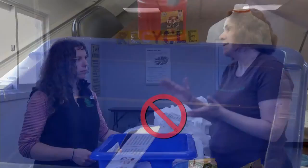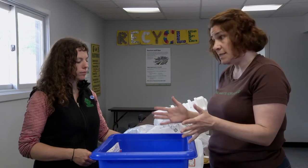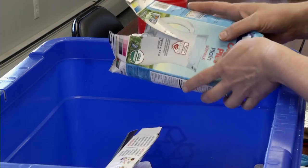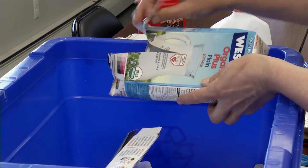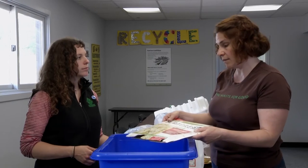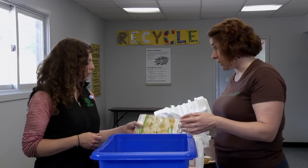So what do I keep out of my recycling bin? Appliances and electronics can be recycled, but not in your bin. Anything made up of multiple materials that can't easily be separated — like this carton, which is made of foil and plastic and cannot come apart easily — cannot go in your bin. Boxes that go in your freezer or refrigerator have a waxy coating on them, so those cannot go in the recycling bin either.